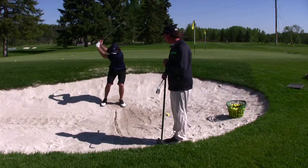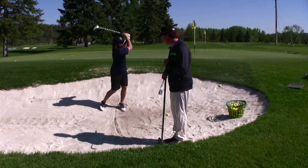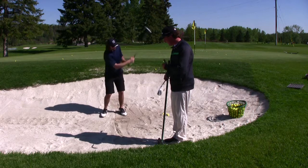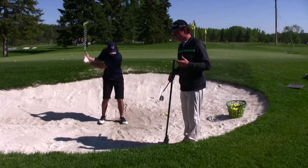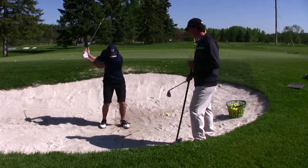Okay. So what we're doing here is a little drill to help Zach just get used to hitting the sand in the same spot each time. As you can see, we've drawn a line in the sand and he's just working his way down, trying to hit the line. It's a very simple drill, nice and smooth. And what this is gonna do is give him more confidence that when he lines up to hit a spot behind the ball, he can do that. Very good drill for sand play.